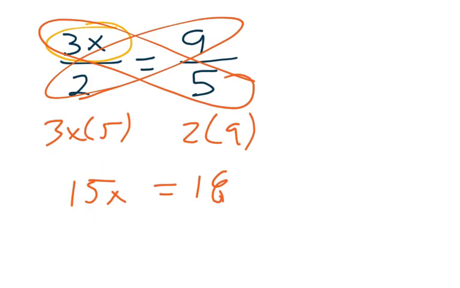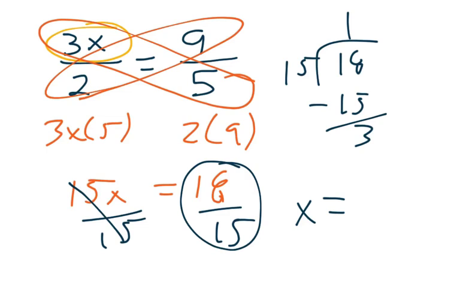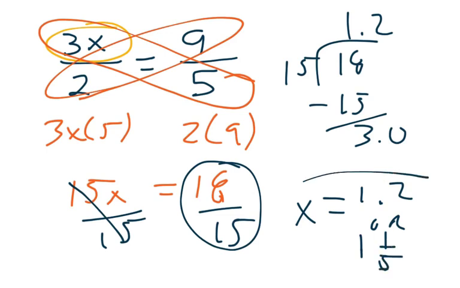How do we solve that? We're going to divide both sides by 15. 15 divided by 15 is 1x equal to, and now I have to do 18 divided by 15, which again I'm going to do old school here real quick. See, 3/15, so I'll just add a 0 actually. So 1.2, so my answer is 1.2, or if we leave it as a fraction, 1 1/5. And so guys, that's basically how you solve proportions.